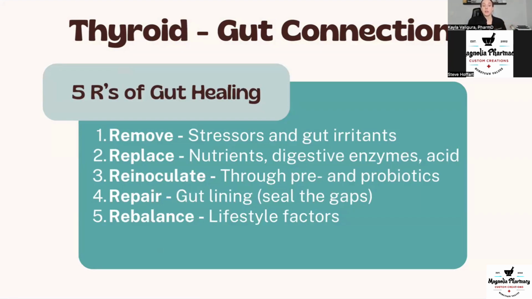Then we want to re-inoculate, which is done through pre and probiotics. So replenishing that gut bacteria, or our gut flora, with good bacteria so that it can grow and flourish and we can heal up that gut. So getting into that, we have repair, which is repairing the gut lining.